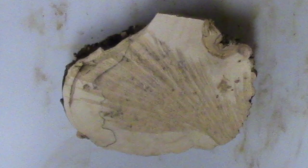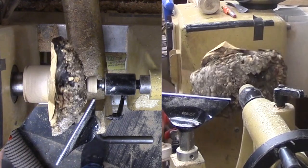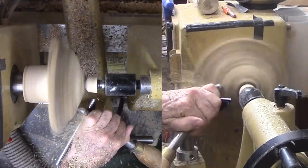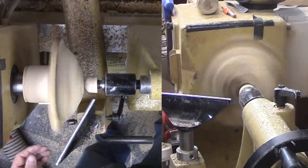I received this small cottonwood burl from my club wood exchange. It looks like I should be able to turn a small bowl from it. However, there is no wood to waste for a tenon. I need to maximize the available wood, taking off as little beyond the bark as possible — this is where the burl figure will be at its best. So with hot melt glue I have fastened the burl to a small wood faceplate. The live center provides insurance for as long as possible.